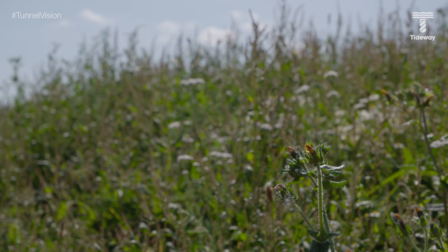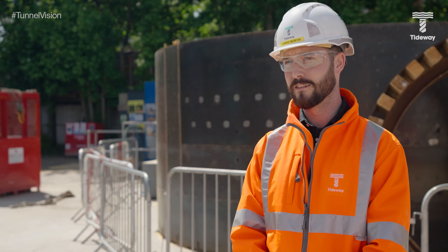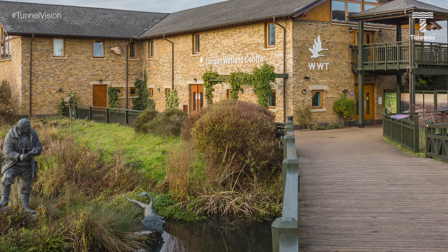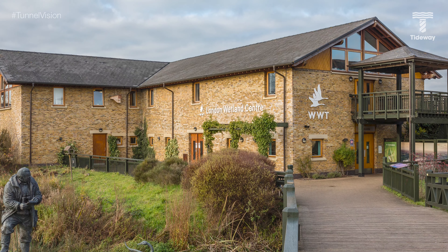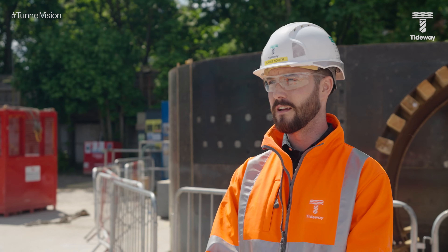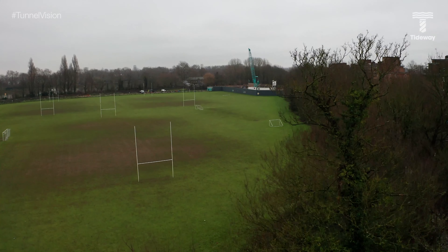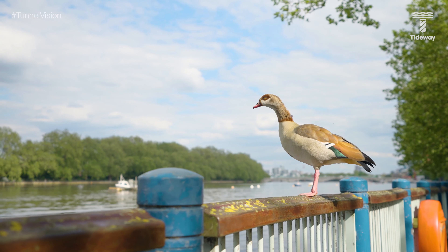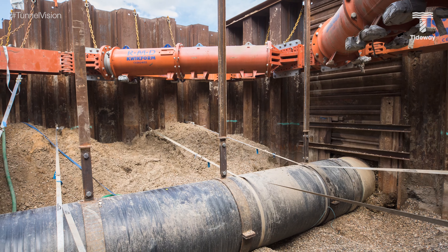It's a beautiful day. What's it like to work in such a green place? It's really nice away from the hustle and bustle, but the site comes with different challenges, particularly around wildlife and access. One of our closest neighbours is the London Wetlands Centre. When we first mobilised the site they were interested in how much noise we were going to be creating, so in consultation with them we worked hard to minimise noise disruption and light spill. The Barn Elms Sports Centre open green space operates as a runway for the bird flight corridor going into the wetland centre. Tideway is building a 213-metre-long pipe from the main site here to the super sewer underneath the river.